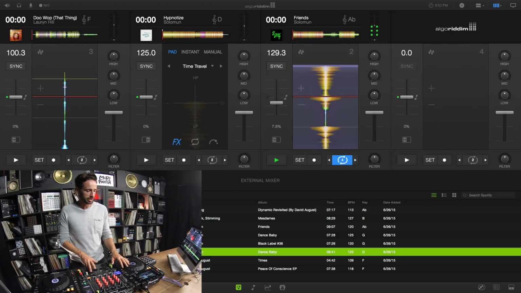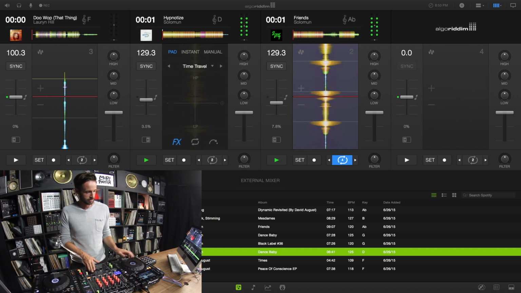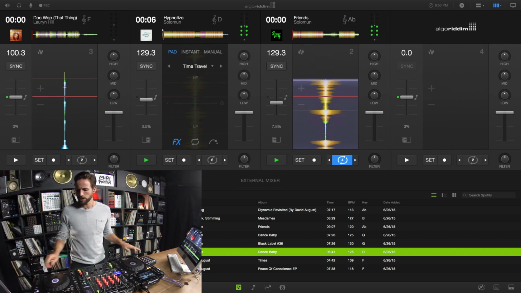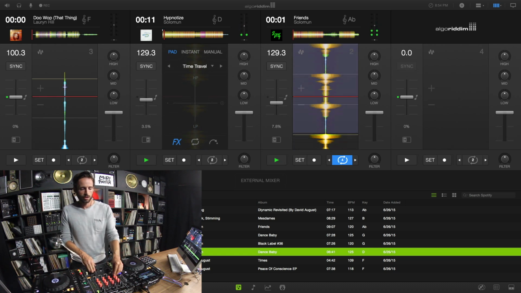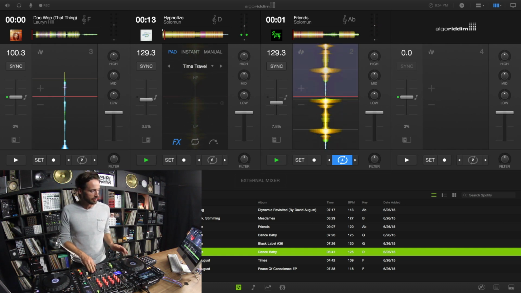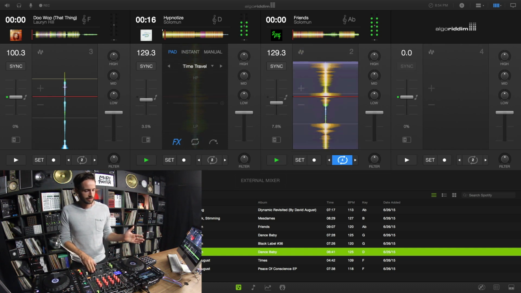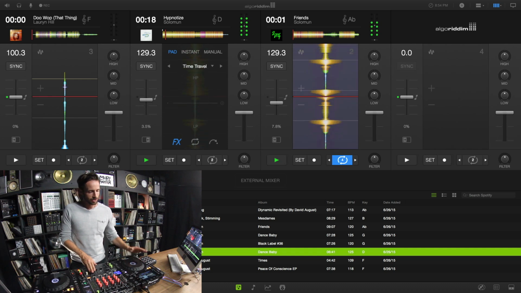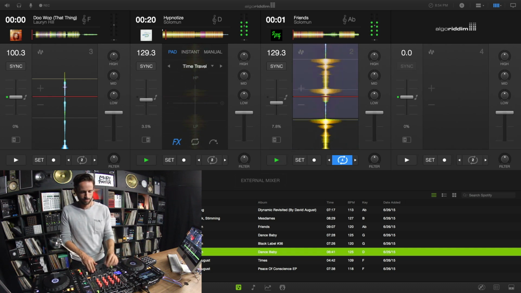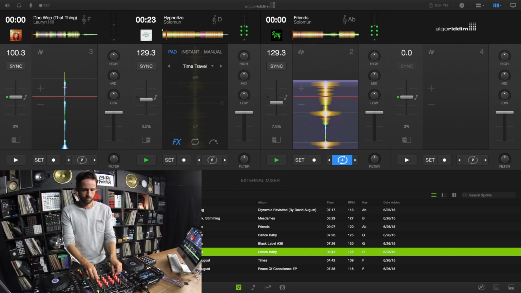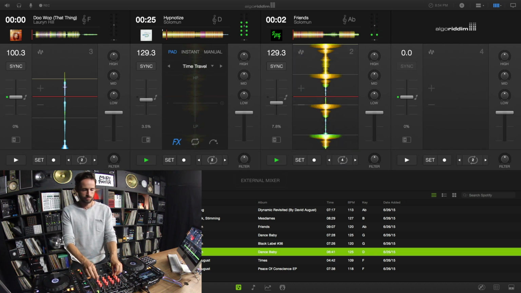Most times I had a track running, I could start the other track and then I just had to adjust it a little bit and it was on. But at least the tempos were synced. I found I didn't really need to mess with the tempo faders much because the tempo was usually on. But let's say that was off. If I hit sync, it's not quite right. Get out of that loop.